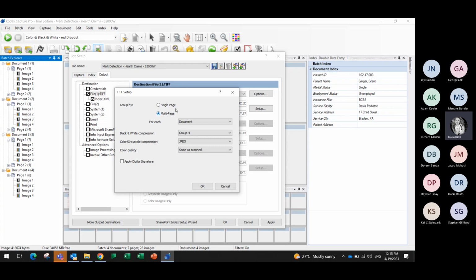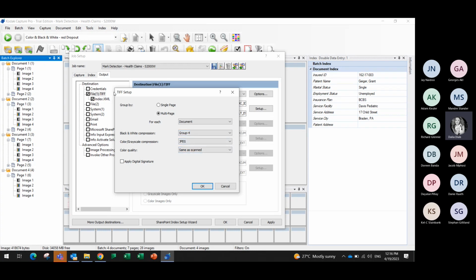You choose if this is a single page or a multi-page. And multi-page based on what? Mainly based on the document. So for every document, because you have pages under this document, it will be a multi-page document, let's say multi-TIFF or multi-page PDF. And here you have some compressions that you can define.